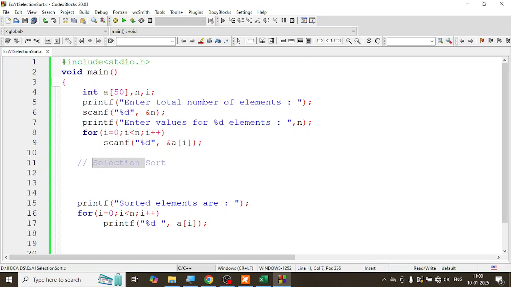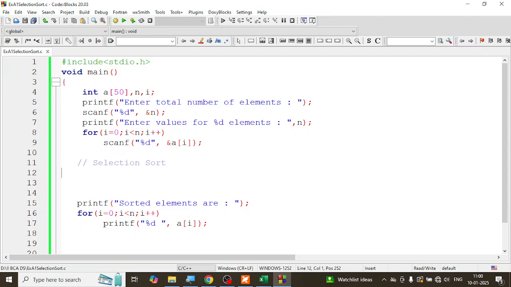Now this selection sort, remember this one, selection sort, the word itself says you have to select. Selection means you have to select. Now the question is, what am I supposed to select? If it is ascending order, you have to select the minimum element, or the least element. So you have to select the element that is smallest. Select the smallest element. That is why it is called selection. You are selecting something. That is the idea of a selection sort. Remember that. For bubble sort, you have something different. For selection sort, you have something different.